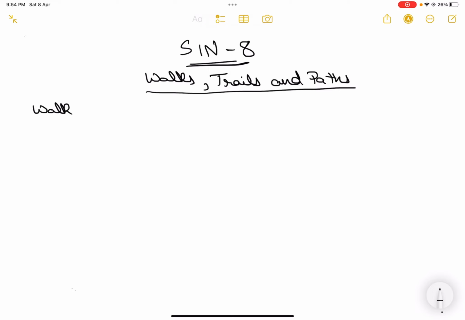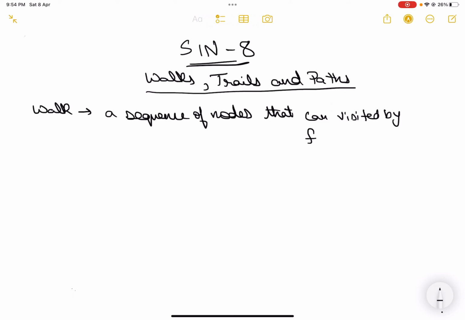What is a walk? A walk is basically a sequence of nodes that can be visited by following or going through the edges.